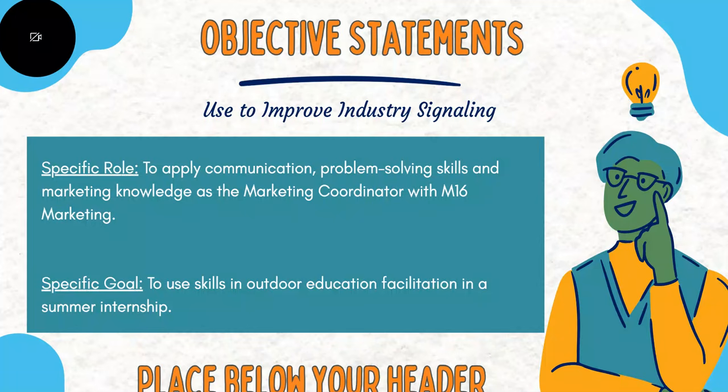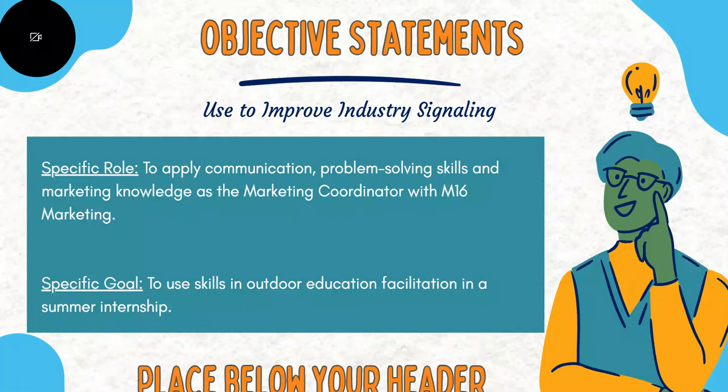Since the success of your resume depends so much on keywords from the job description, an objective statement can be appropriate for some internship and entry-level candidates, especially when your major does not obviously align with the role you're trying to pursue. You will place the objective statement above your education section below your header. You'll format your objective statement in a very specific way.